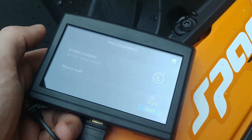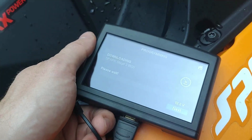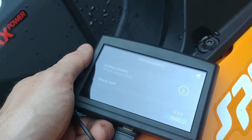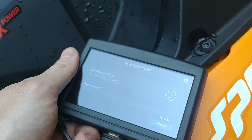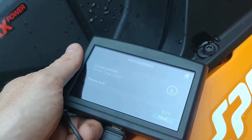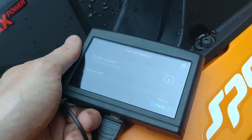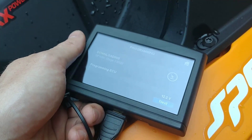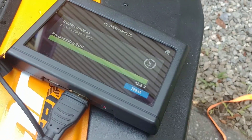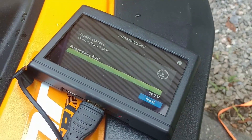So I figured it out. It turns out I had the wrong jet ski connected, which is why I was questioning it. However, the one I had selected was the right one. For some reason, the Riva map tuner had it backwards, so I just selected not my jet ski and it popped right on. We're going to give this a shot, let it do its Stage 3 tune, test it out before putting it on the water, and then we're going to go out on the water and try it. We are just about done tuning this thing to the 8600 Stage 3.